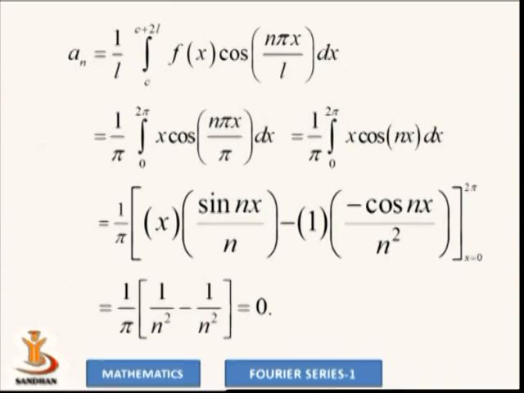Cos of an even number of pi has value 1. Now minus the lower limit of our integration, x equal to 0. Put x equal to 0, so the first term is 0. Again minus cos 0, whose value is 1. So cos 0 is 1 upon n square, minus 1 upon n square. Both are opposite numbers, they get cancelled and the answer is 0. So the value of an is 0.